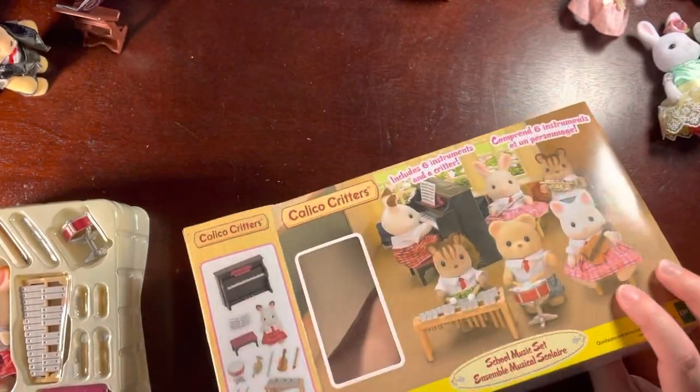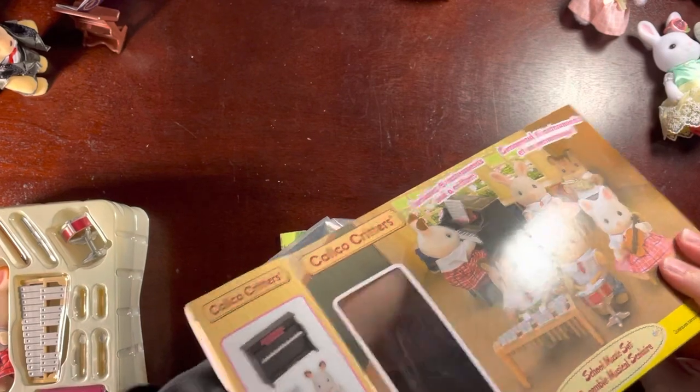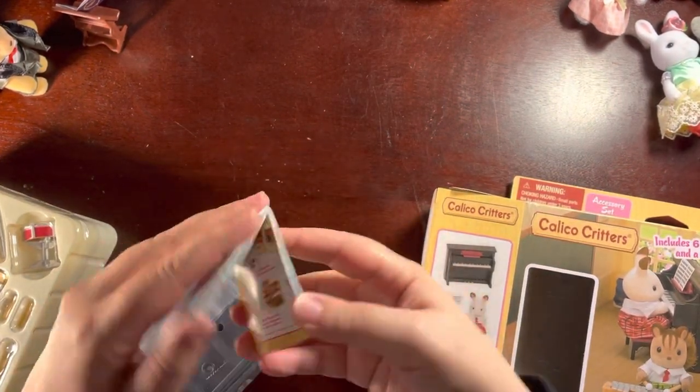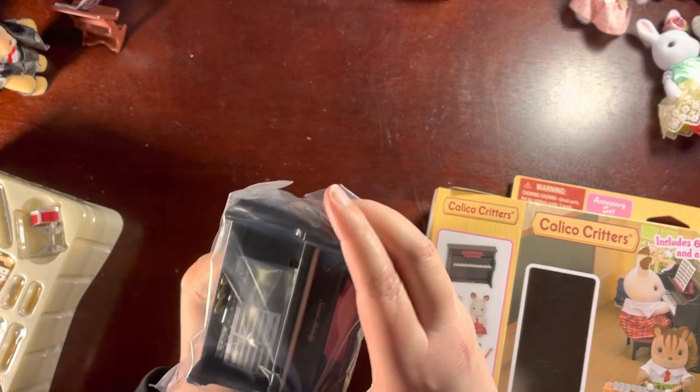Oh, no, we have... There we go. I'll put all the packaging. All the packaging. There we go. So, again, catalog. And this is the piano.